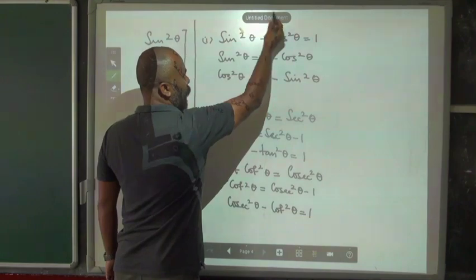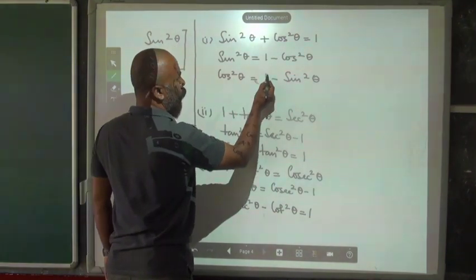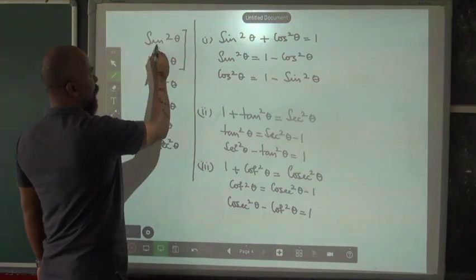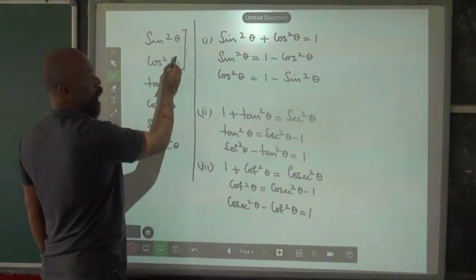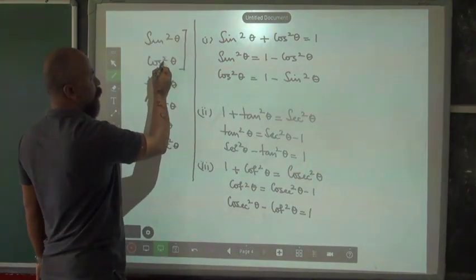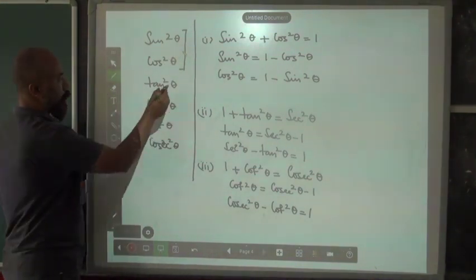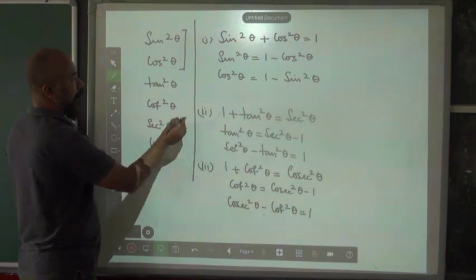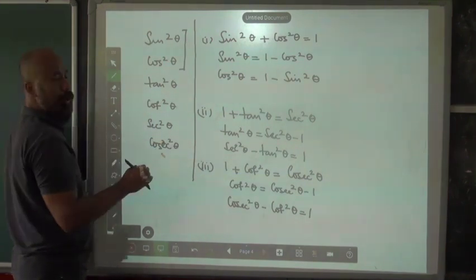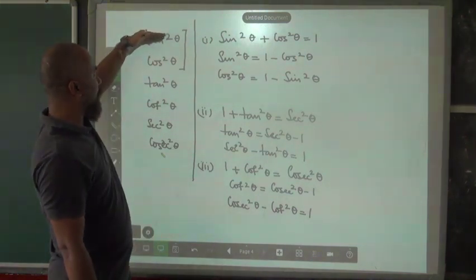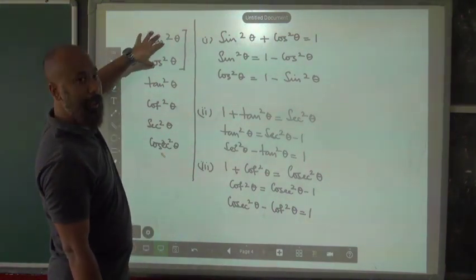Similarly, if you take the sine square that side, cos square gives you 1 minus sine square theta. Remember that sine square theta and cos square theta are related to each other. Sine square plus cos square will give you 1. When you come to this part, this is where a lot of you tend to get confused. One of the easiest ways to remember it is in this form. Sine square plus cos square, these two are related.